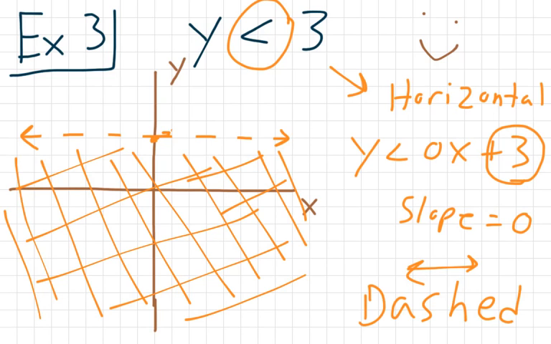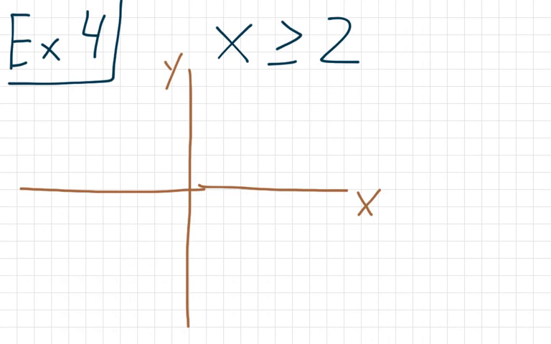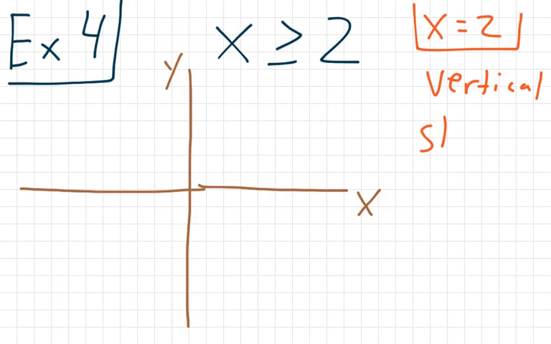What about when you have just x? So first, let me get my axes. Poof, there they are. The magic of having the ability to pause the video and keep going. So anyways, x is more than 2. When you have just x, like the line x equals 2 from earlier sections in this chapter, that's, remember, a vertical line because your slope is undefined. I am running out of room. Hopefully your notes don't look as bad as that. So anyways, that's going to be a vertical line at x equals 2. So just like this.